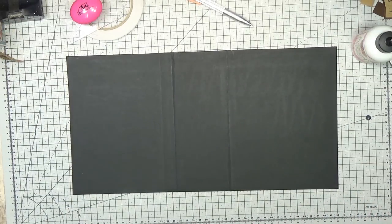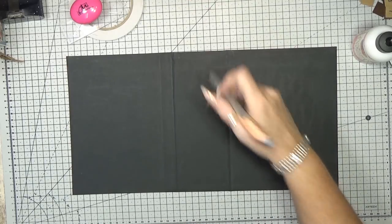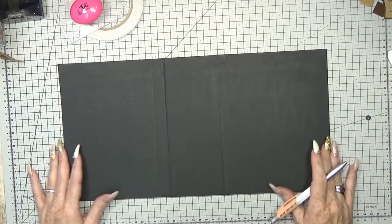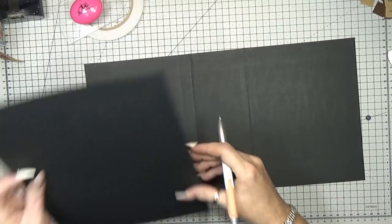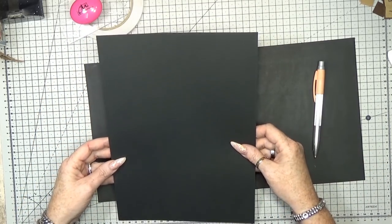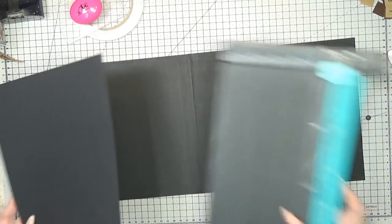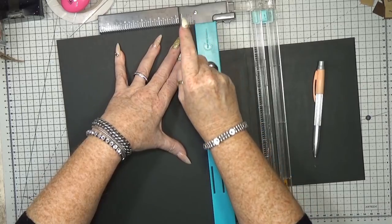Okay, I like to start on the inside cover and on the backside cover because that is just what I like to do first. And I like to add big pockets at the front and in the back. I always like to do that, so I think I'm going to do that now too. Yeah, so we can actually do this on the side. We can make two pockets right away. That's easy enough to do.